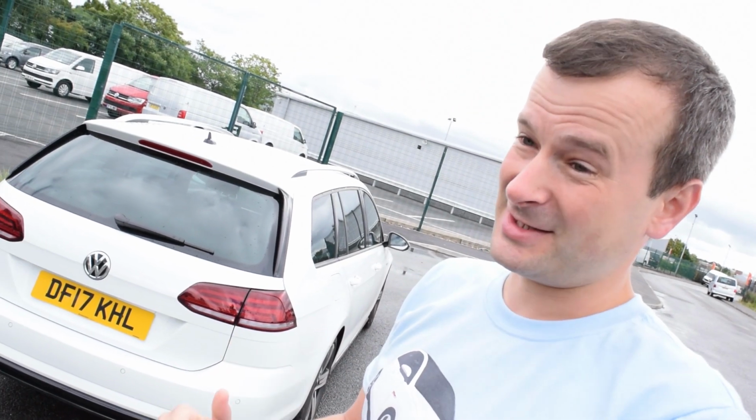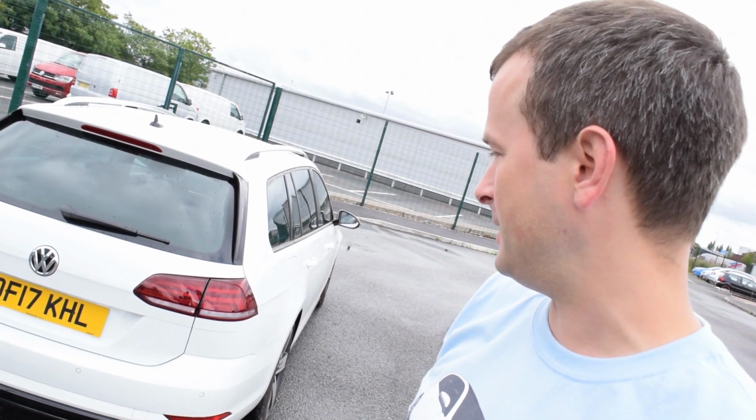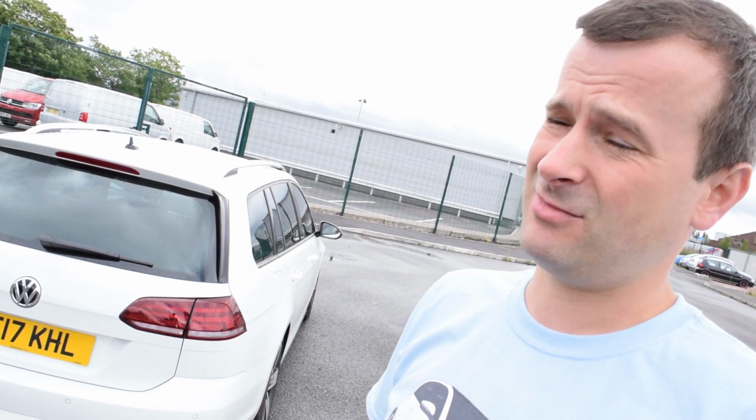The other thing I really like on this particular car is the pure white paint. On Golf Rs, especially the hatchback but also the Estate, the go-to colour appears to be Lapiz blue. It's a firm favourite with a lot of people taking up the Golf R, be it Estate or hatchback. I really like this pure white. I think it does a lot of justice to the Estate version, and it's a bit different to the standard Lapiz blue. We did a video a little while ago where we saw a Lapiz blue, a pure white and a deep black Golf R Estate, so we'll link to that and you can see what I mean about the pure white looking a little different to those everyday colours you see.